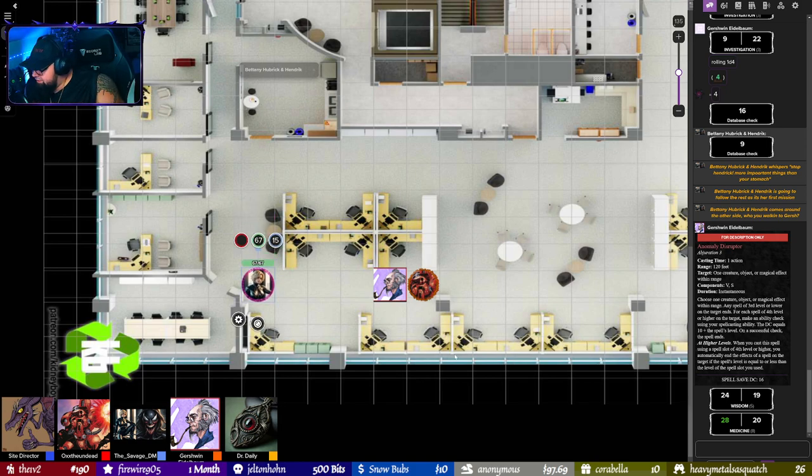Damn, Gershwin, what did you do? Because of the Nat 20, you also see one of those little pill bottles in his shirt pocket. Ah. Okay. And it's opened. The only thing I did to him was break the effect. Then Gersh pulls the pill bottle out from his pocket.